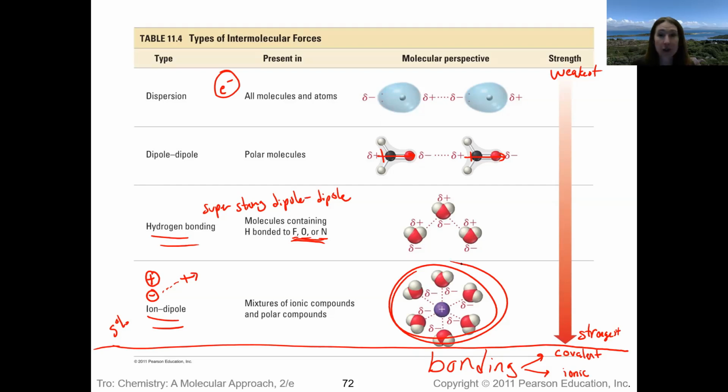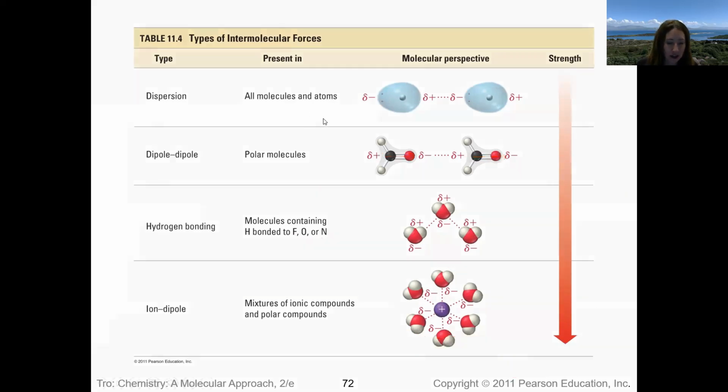All right, so now we're going to use these intermolecular forces to predict how things behave on more of a macro level. So we've been talking about, okay, this atom or this molecule is attracted to this molecule because of this reason, but how does that affect life, right? How does it affect what we do in our lab? So we're going to look at this.